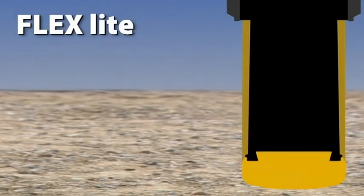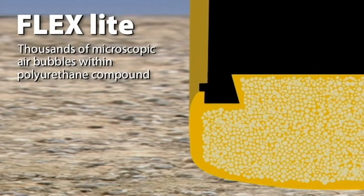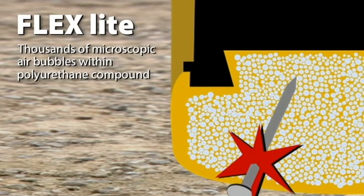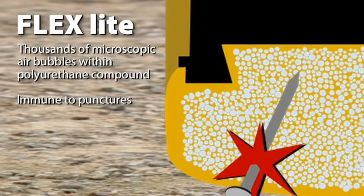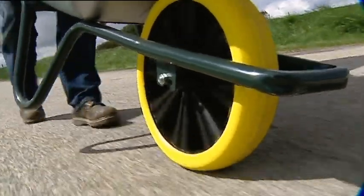Flex tires employ the same pneumatic concept, but instead of the air being contained within a single enclosure, the tire comprises thousands of microscopic air bubbles within a flexible yet strong polyurethane compound. No damage to the tire can ever deflate enough air bubbles to render the tire useless. Instead, the Flex tire simply keeps on working.